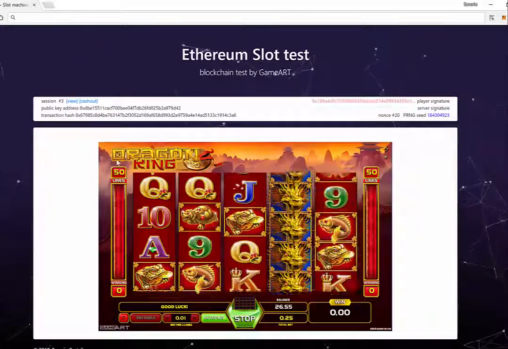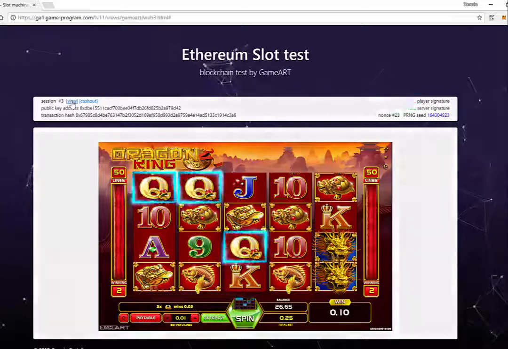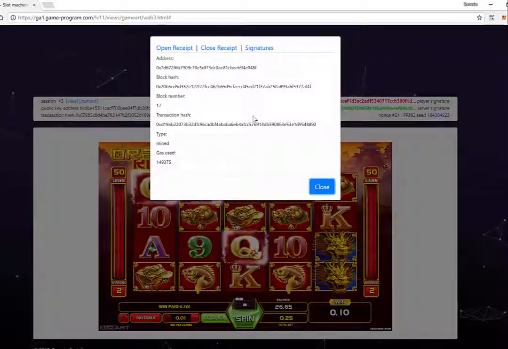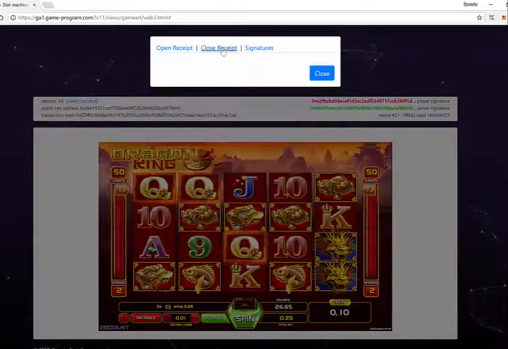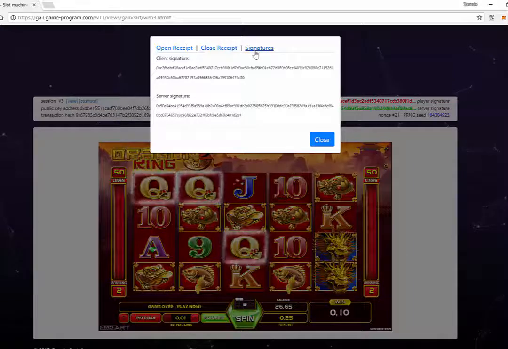And I can click on the view button here, and when I do so, it will show me the initial receipt that corresponds to the transaction that I've done at the beginning when I created the session and deposited the money. The very first transaction, that one was a real transaction on the blockchain. The closed receipt is still empty because the session is still open, I haven't closed it, and the signature tab shows me the current signatures that represent the current state of the state channel.